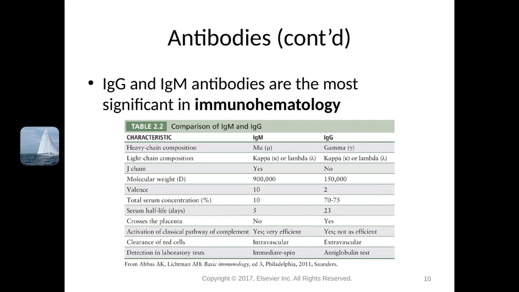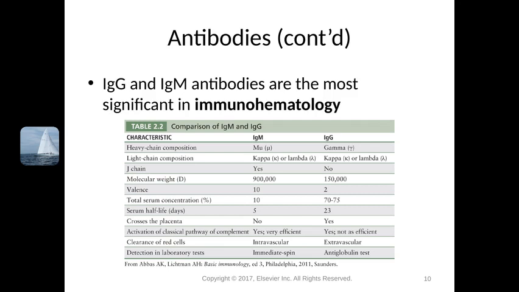IgG comes right afterwards. IgM cannot cross the placenta. So typically, if we find them in a newborn, the babies have made them on their own, but they don't do this until maybe 6 months of age or older, which is the reason why we don't do back types on babies, but I'll explain what that is later. Our IgGs can cross the placenta. So the baby has at least a little bit of an immune system when it's first born because it has the mom's IgG antibodies that protect them.